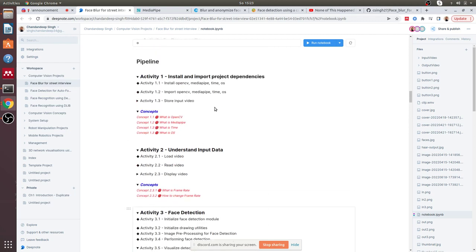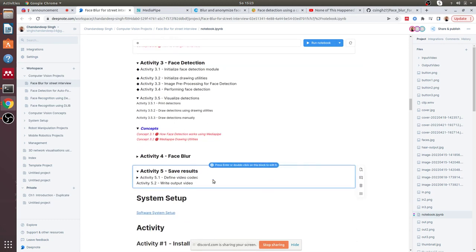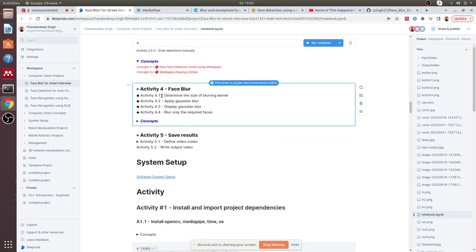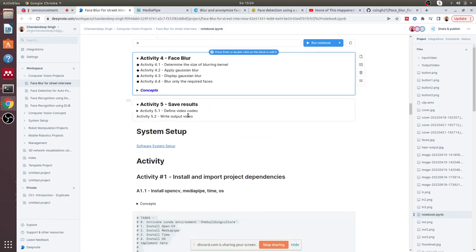You need to understand which algorithm you'll be using. For example, if it is a Haar cascade based approach, then the concepts you would learn are how it works and how you would implement it. And then after that, just perform the face blur and save the results.